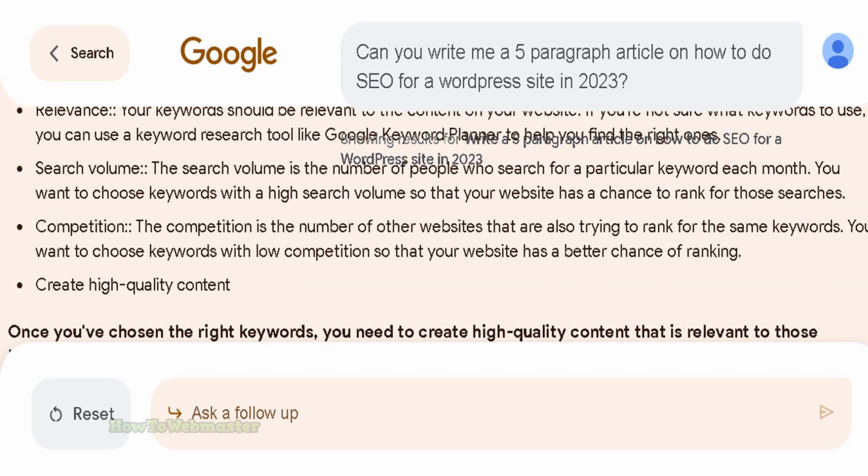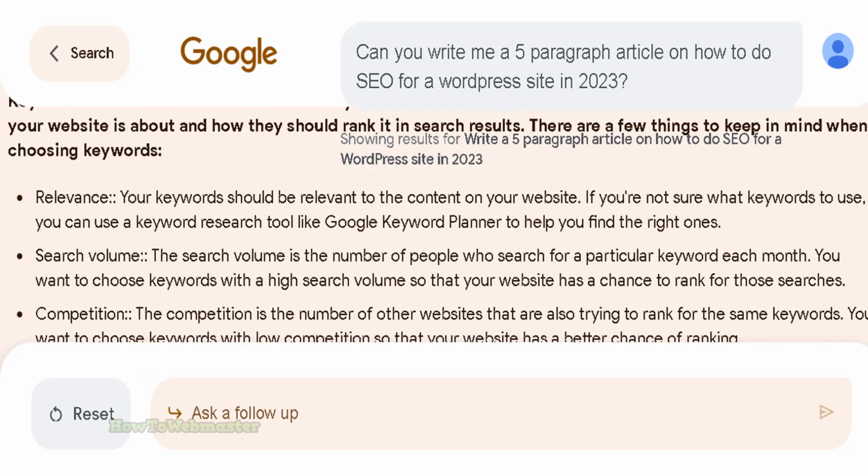Pretty interesting. I still need to play around with it to see what else it can do, but so far so good. The Google AI assisted search engine tool is pretty useful.